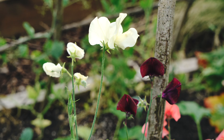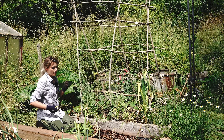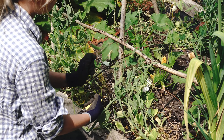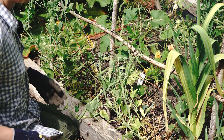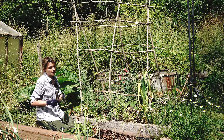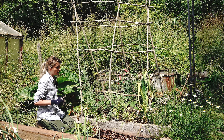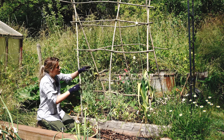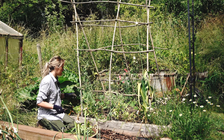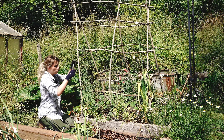I've got a few sweet pea plants climbing up here and I'm just going to deadhead these so that we keep getting more flowers on them. I'm not the biggest fan of sweet peas and I think I'll probably phase out growing them in the garden - it seems a bit wasteful just growing them for the flowers when there are so many types of pea plants that have pretty flowers and you can eat the seed pods as peas. This may well be my last time growing sweet peas, but I'm still going to make the most of them while they're here. They might need a bit of water today as well - as we get into the evening, it's too hot to water now.